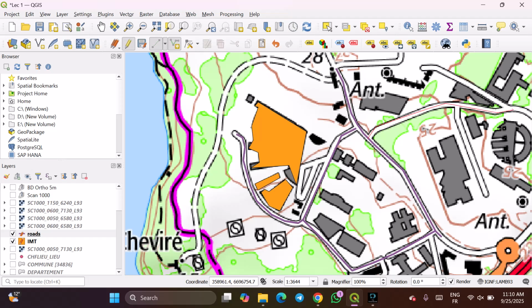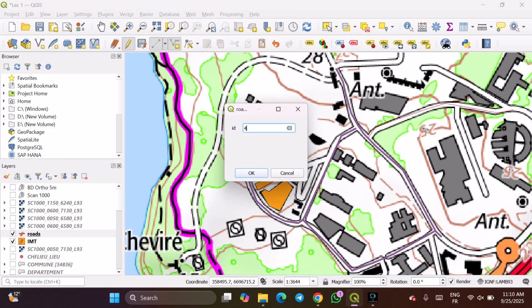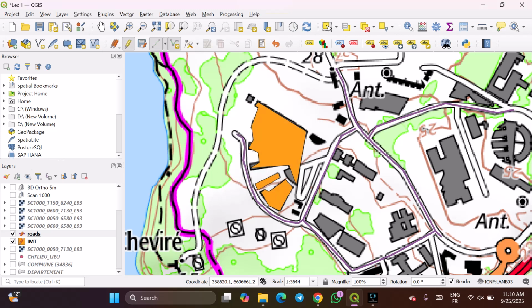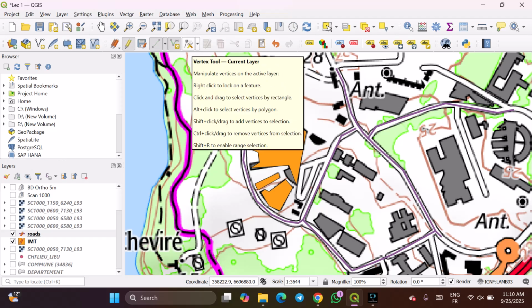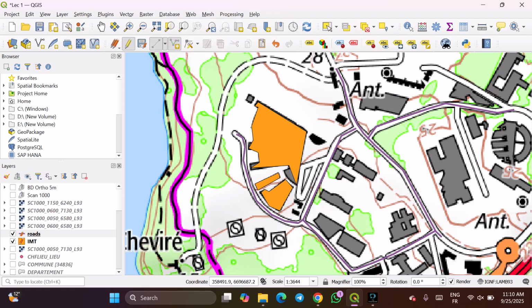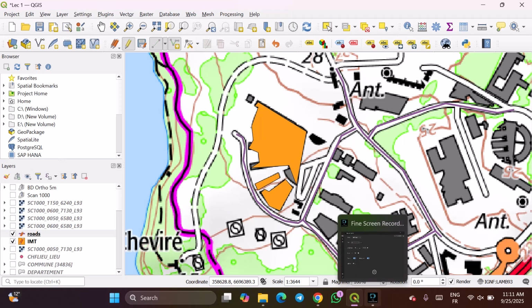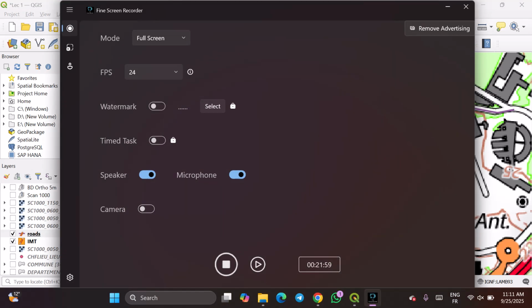And now, for example, let's say we want to determine the length of each of them. Do you have any ideas how to do it? Yes, exactly. I let you find a way, and then I will show you. If you remember how we did it for the area, you can do the same here for the length. So how did we do it?